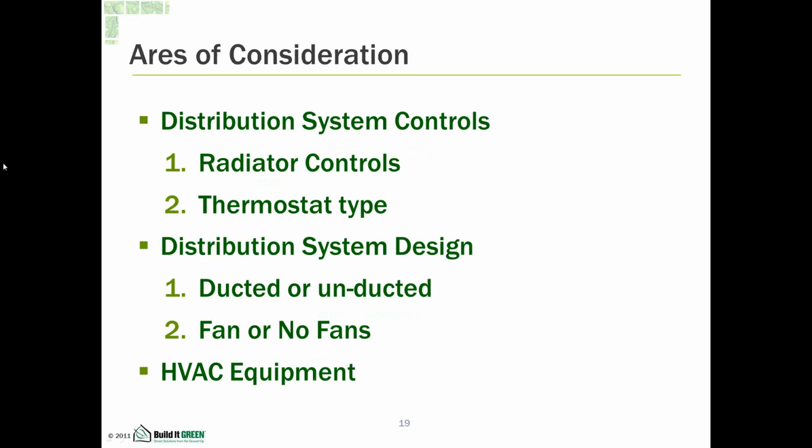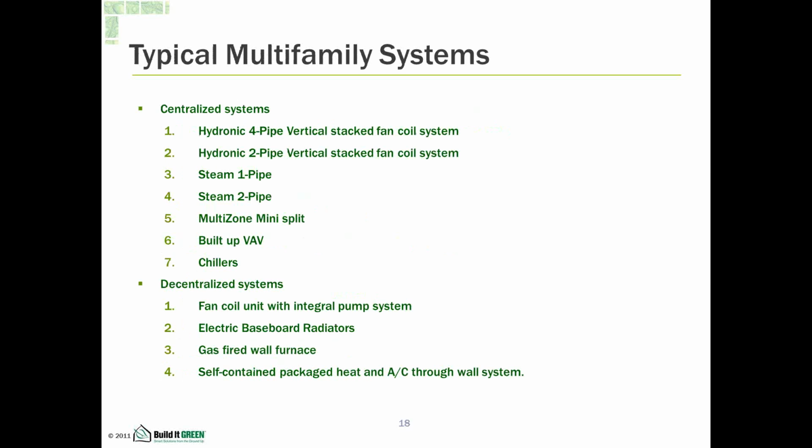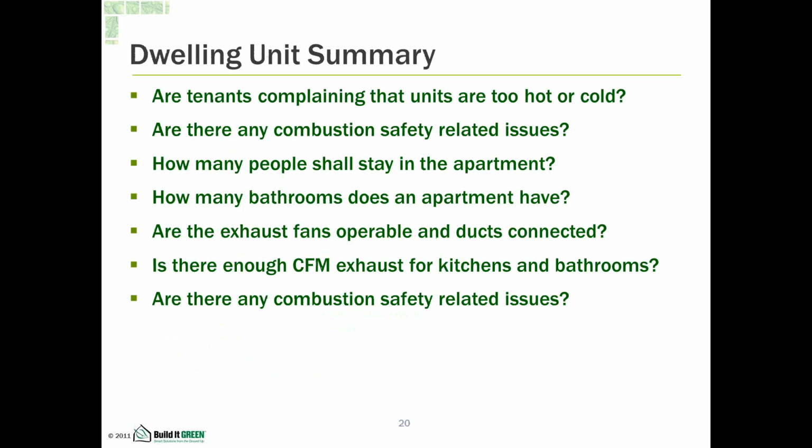Okay. So areas of consideration, of course, the distribution, the radiator controls, thermostat type. You also want to look at the distribution design, whether it's ducted or non-ducted, or if it's a fan or non-fan. So it's basically our radiator versus our PTAC or our wall unit. And of course, we're going to be looking at the HVAC systems and basically these types of systems.